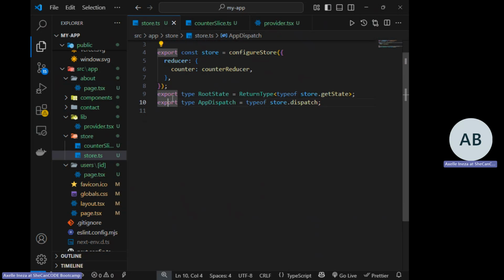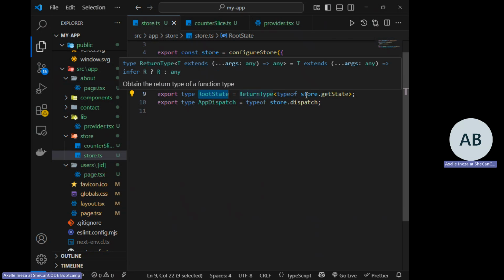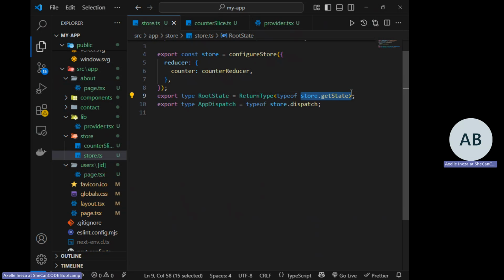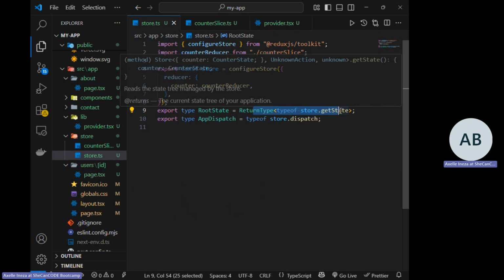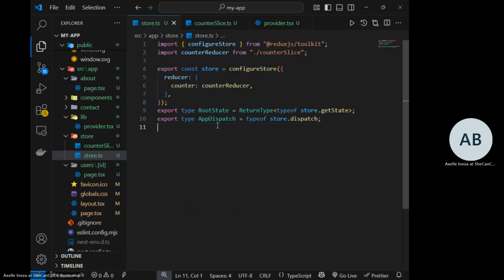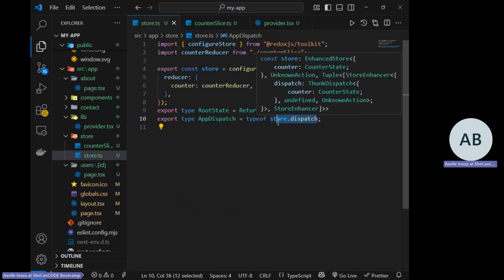And this export type RootState, we're declaring RootState as a type, and the return type is store.getState. When we say store.getState, it's the current value of our store. And AppDispatch, you'll see it when we reach a place where we dispatch, but this AppDispatch will return the type of this part of the store.